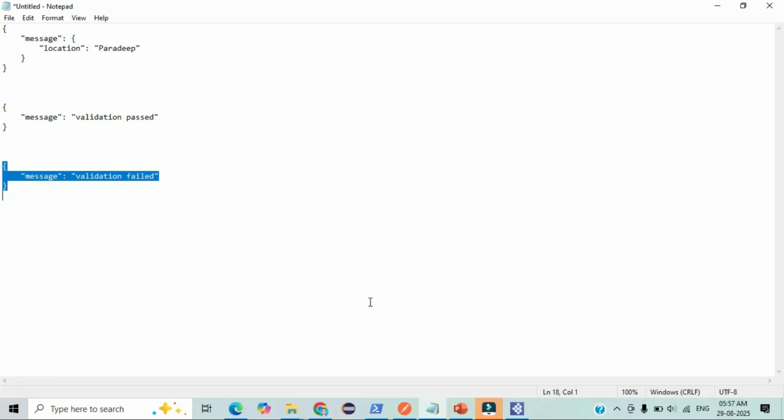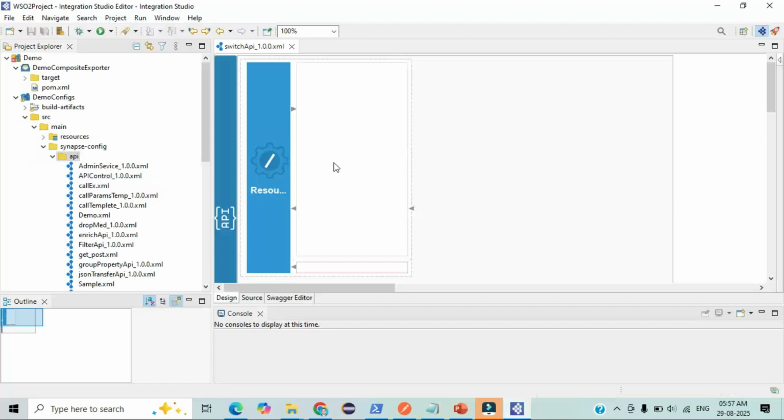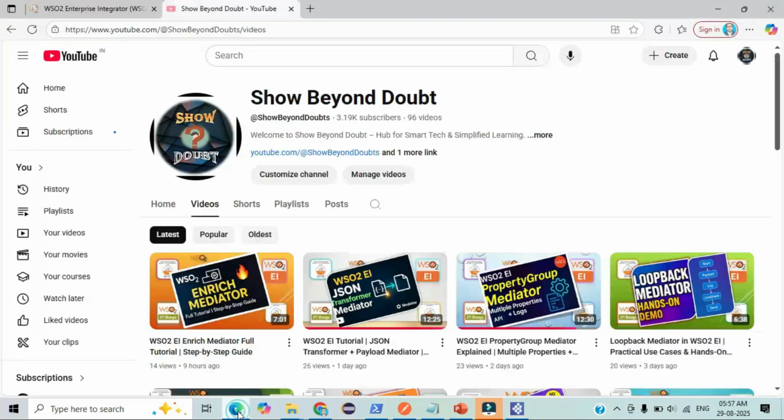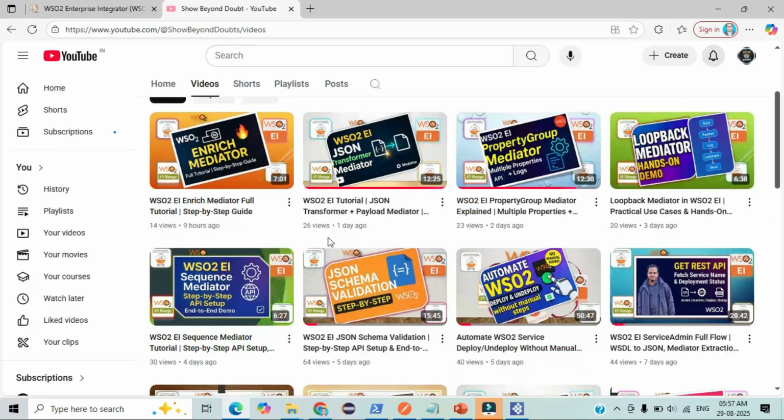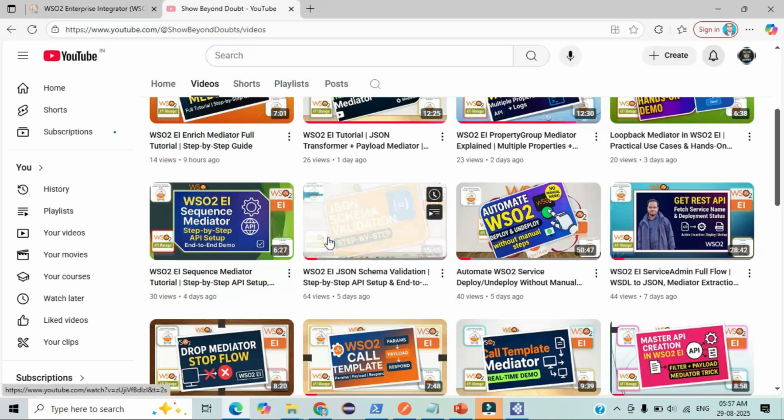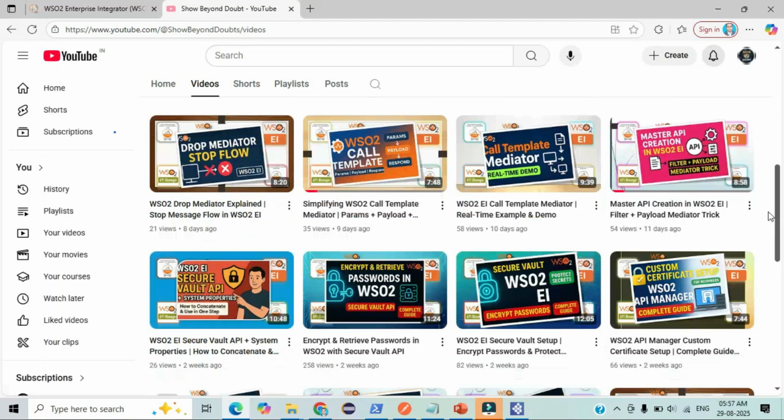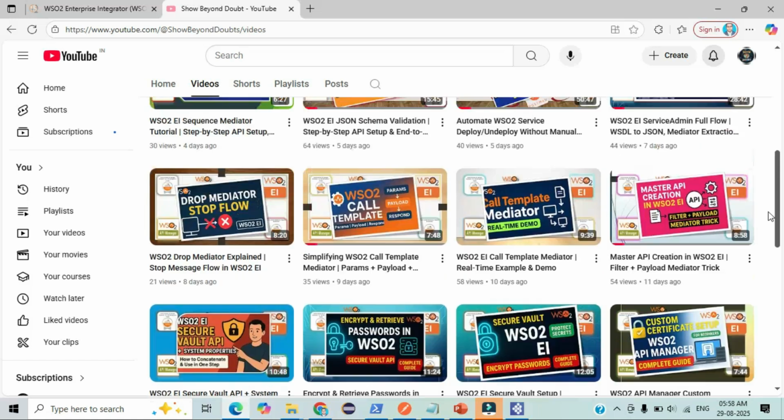We will demo how you can use the Switch Mediator in your real-time activity. Day by day we will learn the step-by-step process, and it will help you to integrate in your project. So let me go through. Here you can see the default design view, as we saw in the previous videos. Those who are watching my video for the first time, kindly go through my channel. I am regularly uploading WSO2 API videos. They will help you understand how to use this product, what features are available in this product, and how to create your own API by using WSO2.